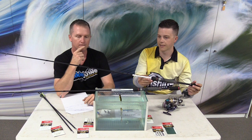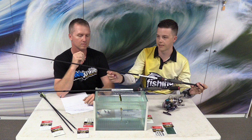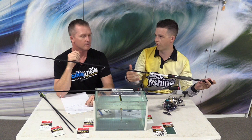And if they are genuine Fuji, you'll know because it's something they can really sell just because of the quality of them. So these are deep pressed O-ring guides, made specifically to be a lot harder to knock around. You can be as rough on them as you like with the fish. You can fish hard, use them all day, they're not gonna let you down. So you know you've got that Fuji quality on the rod, but without the price tag that you might have been used to 5-10 years ago.